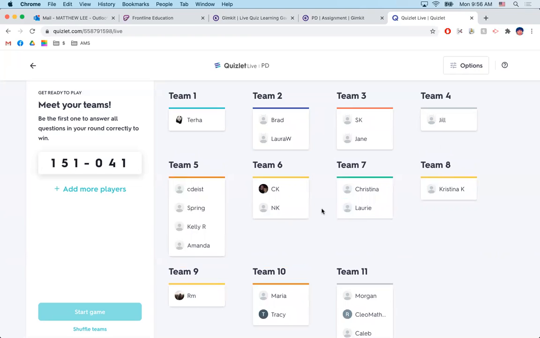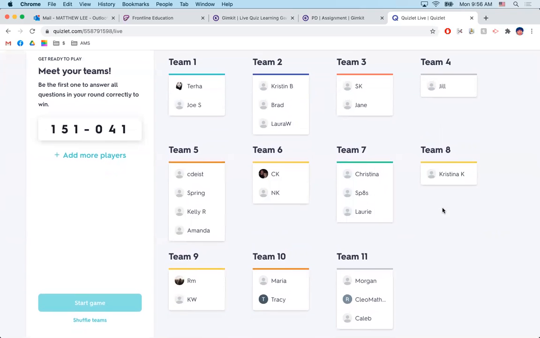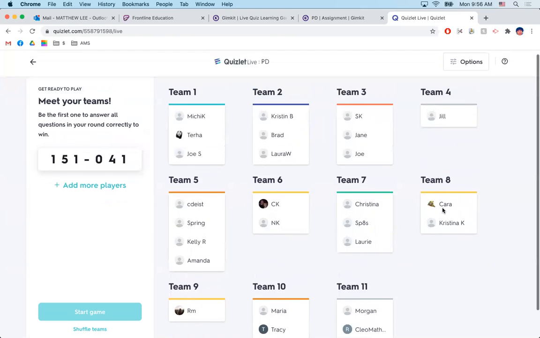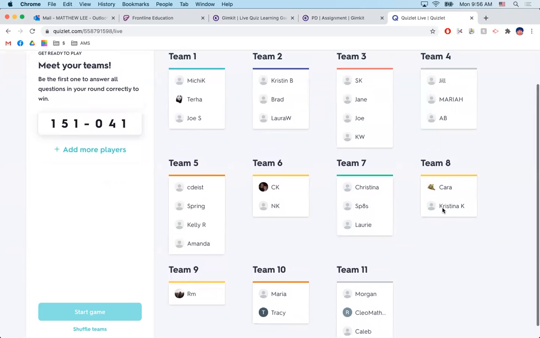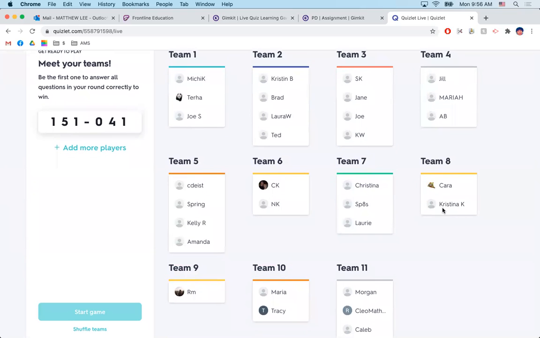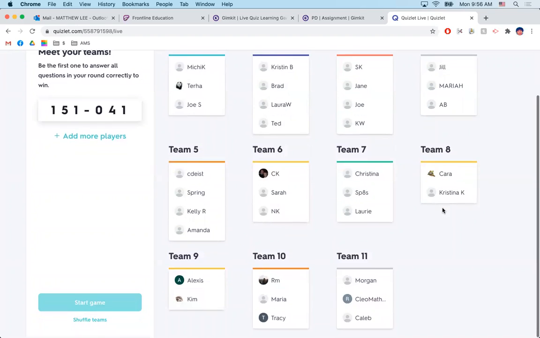Okay, so I'll narrate here. You can type in 1, 2, 3, 4, 6, 8, I think are still available. Team 5, I think is set. You have 4 players already. So if you're not on a team already, I'll tell you what numbers you can type in. 1, 2, 4, 6, and 8 are available. Team 9 needs some people. Team 10. So if you're not in, please type in 1, 4, 8, 9, 10, 11 could use it, 6 or 7.